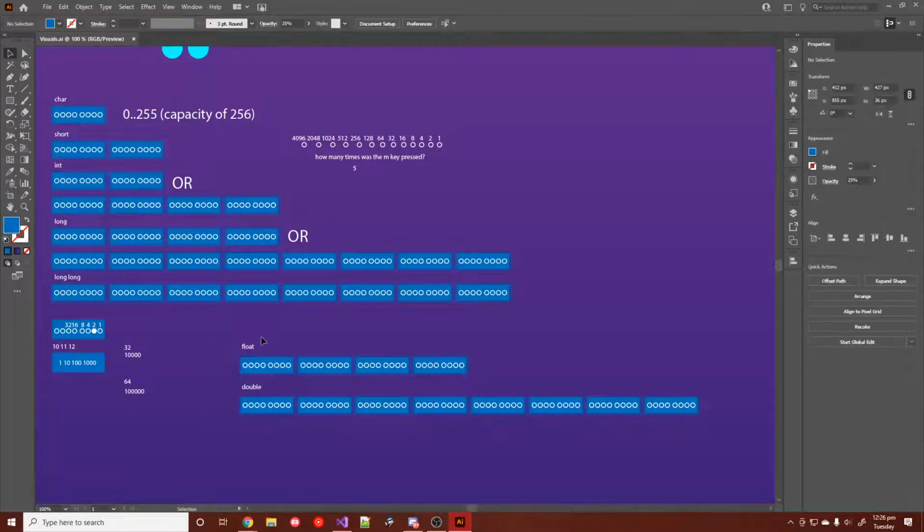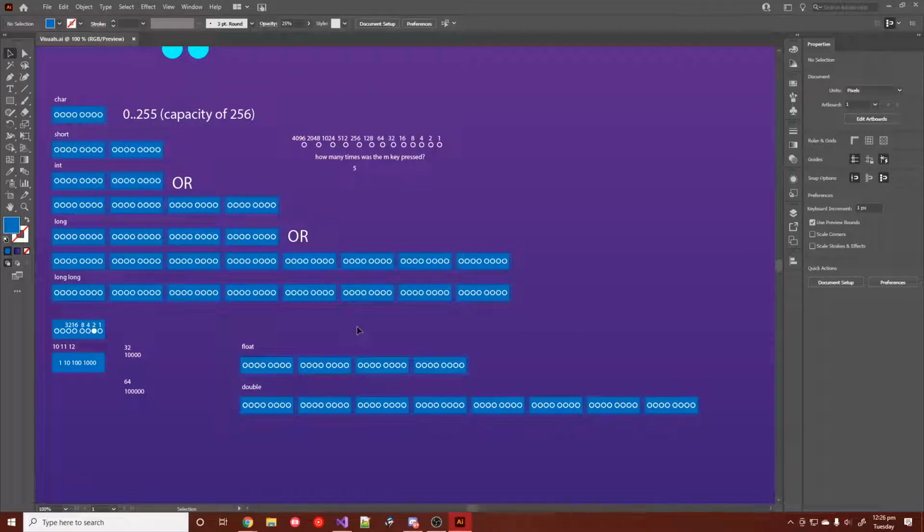So basically, a float is the int, and a double is the long equivalent of a float.